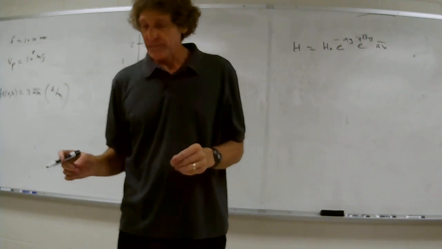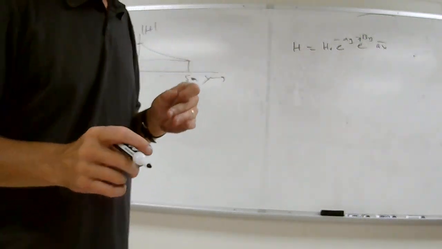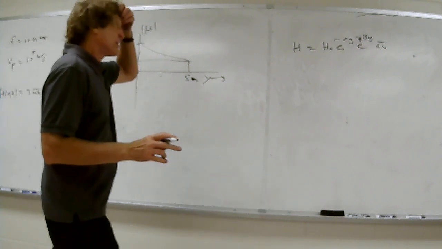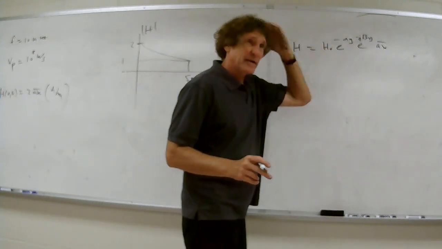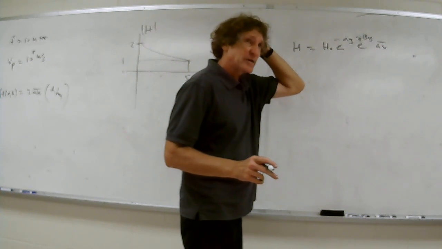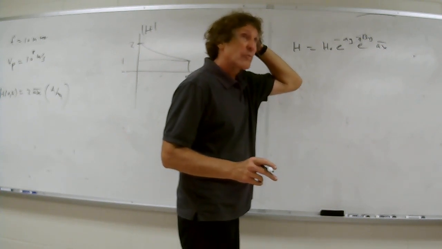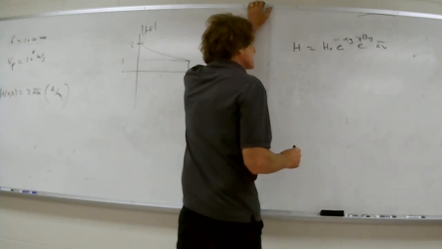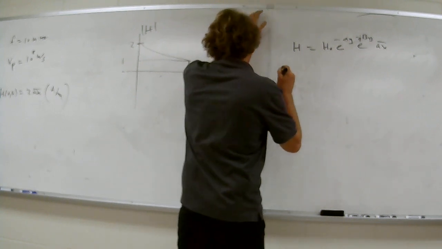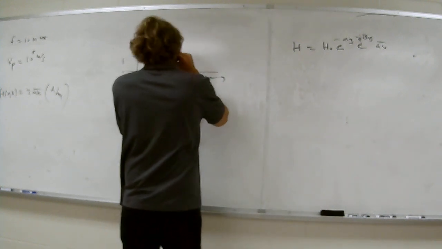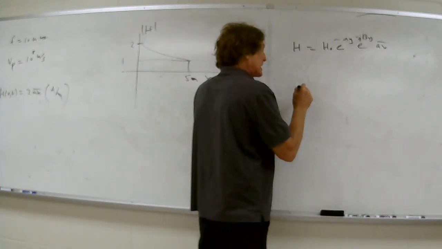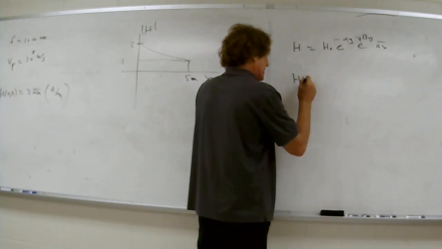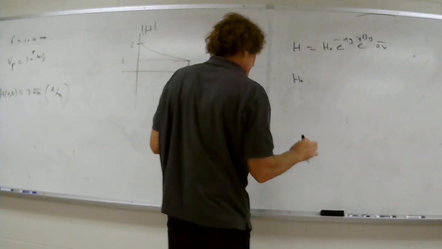I'll show you some stuff. Now, this is new to you guys, so just be attentive here. Whenever you see something like this, I have alpha, I have beta, and he gives me the attenuation rate, right? Watch this. When I look at this, he gives me the frequency. So I know that H naught right here, whatever the value is here, which is 2, maybe I should use 2.